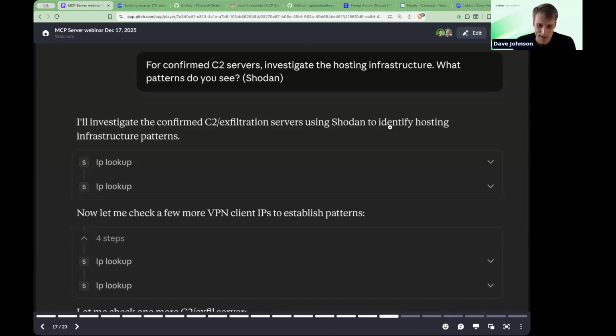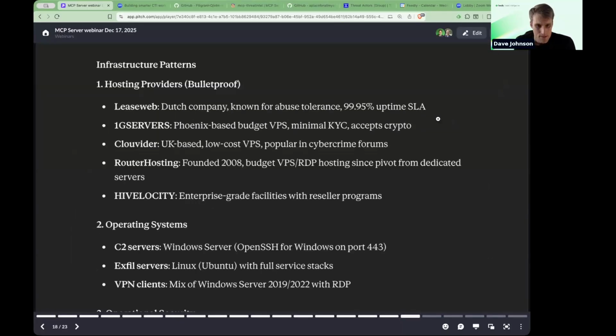So I think this is with Akira, and I think this is looking for SonicWall related stuff. And the cool thing is it enumerated all the infrastructure patterns for the C2s, and then it told me what it thought the threat actor was doing in its infrastructure. So it's using different providers, and it gives the context.